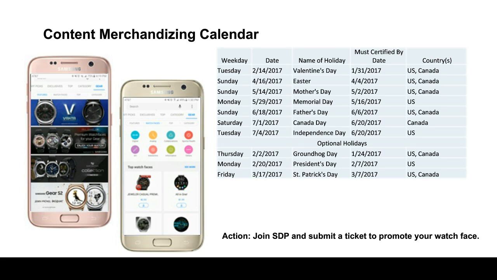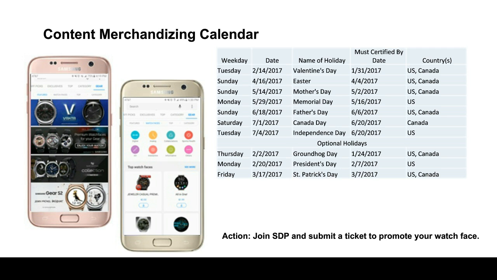You can see how we are curating the content. We promote different things, and for example, the watch faces are being promoted. We also have a specific section inside the gear area of the store that is for watch faces. You can sort it by category if you are looking for digital or analog, or you want more of a sports kind of watch face. You can also browse through the top watch faces or the most popular ones.